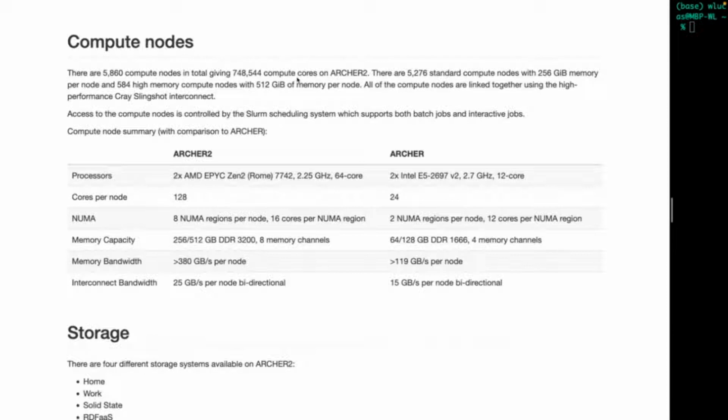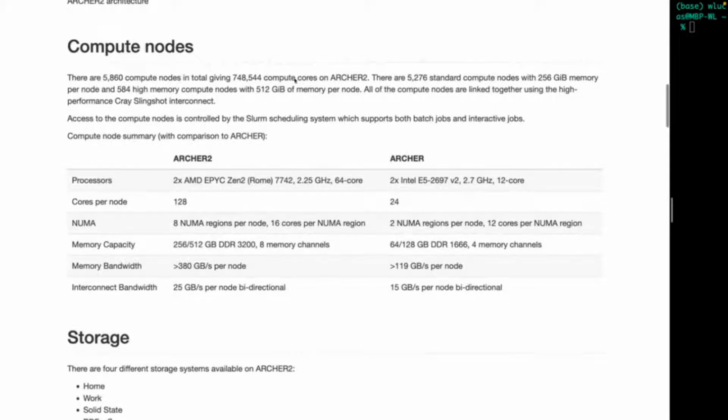In the whole world, I think, I'm not sure if a top 500 list of supercomputers has come out since. It hadn't a month or so ago, maybe more recently. But as of the November 2021 top 500 list of supercomputers, this meant that ARCHER2 was the 22nd, I think, largest supercomputer in the world. And in terms of pure CPU-based supercomputers, it was 5th in the world.